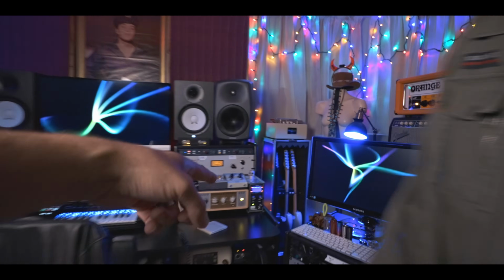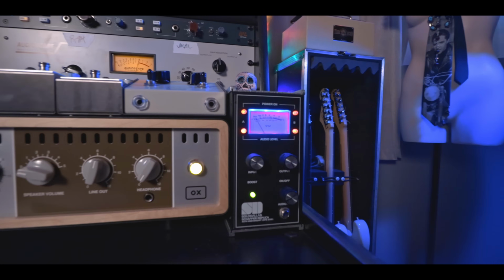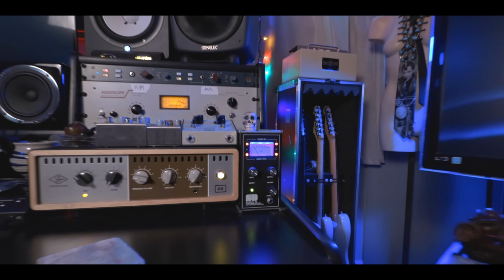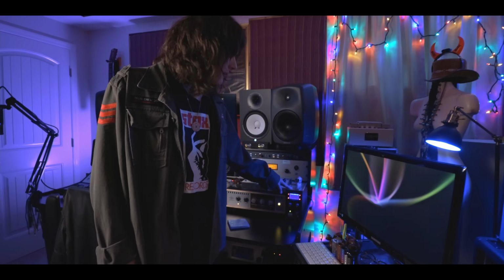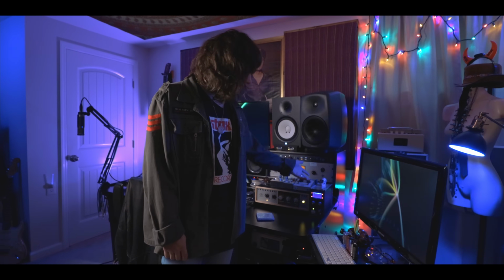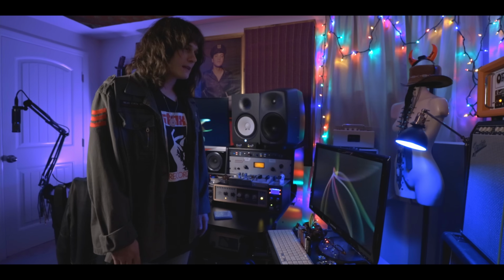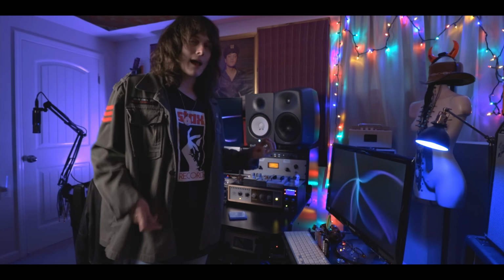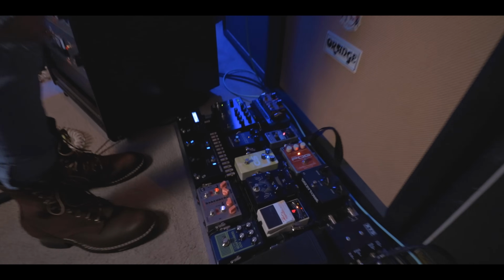What's this little guy over here? The Solo Dallas Schaefer replica. I learned about this from Angus Young. So basically when they were doing Back in Black, the guitar tone wasn't quite right. They figured out that his wireless system was giving a certain gain compression limiting thing, and so they basically just recreated that in this piece of gear. I take this on the road with me. It's hard to describe, but once you hear your amp with it, you don't want to hear it without it. This pedal is made by the same company, the Solo Dallas. I think it's called the Storm. It does a similar thing.